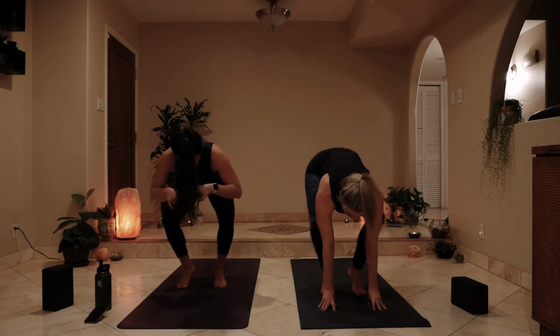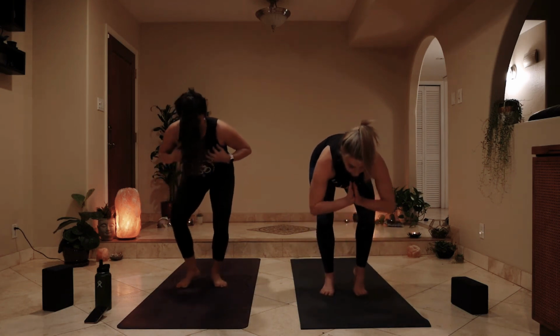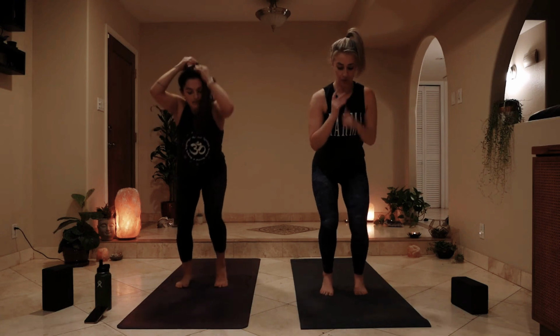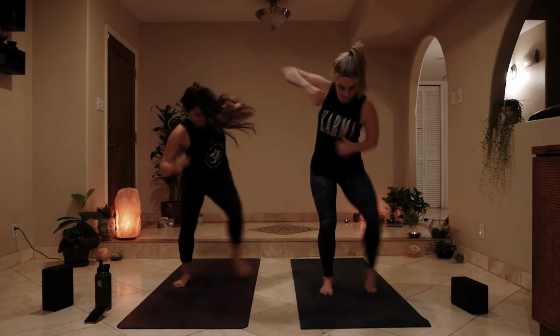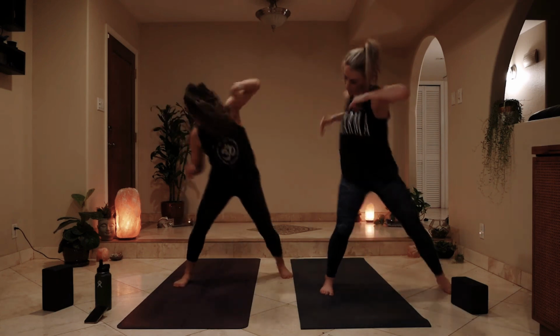Keep those knees out. Take it heels, heels, heels, heels. Woo! Start to lift your chest. Heels back, toes forward. 3, 2, 1. Hold. Left side, out and in. Big shoulders. Take. Breathe, breathe.